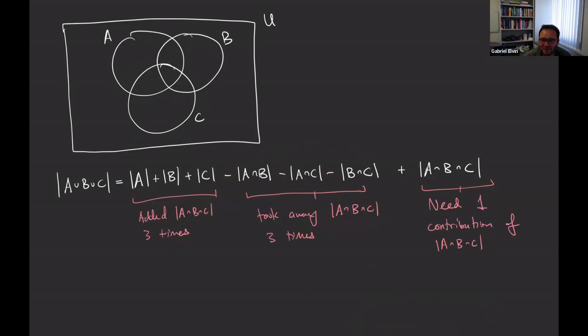And this formula goes for any sets. It doesn't just have to be 3 sets. It doesn't just have to be bit strings. You could have 4 sets A, B, C, D, and you could have a similar formula. But what you'd have to do is add the single sets, subtract all the double intersections, then add back all the triple intersections, and then subtract the quadruple intersection. So you're including, excluding, until you've perfectly balanced the count.